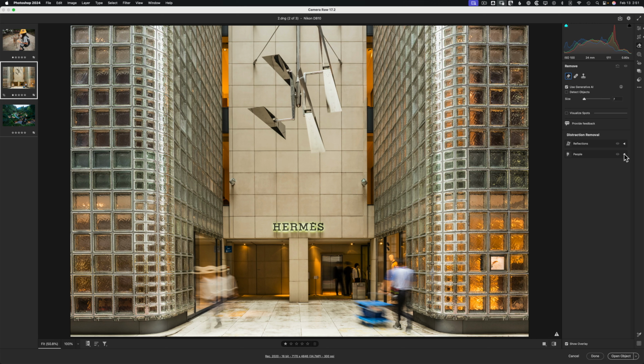So let's see how well this tool does. Open this up and we can see right away, it found this person. It seems to want to remove the mannequin. It's found the people here and it missed this person over here, which we can't paint in, so it's not going to get removed. So we already know it's going to be imperfect. We'll have to manually fix this, and we may have to mask out this result with layers in Photoshop, but let's just see how it does.